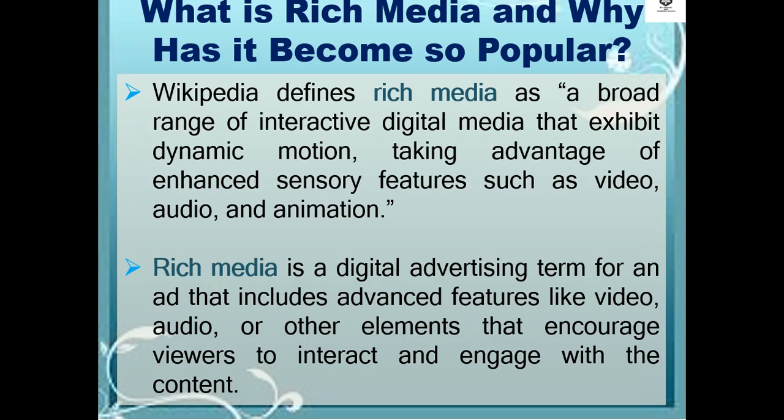Wikipedia defines rich media as a broad range of interactive digital media that exhibit dynamic motion, taking advantage of enhanced sensory features such as video, audio, and animation. Rich media is a digital advertising term for an ad that includes advanced features like video, audio, or other elements that encourage viewers to interact and engage with the content.